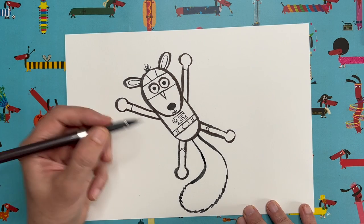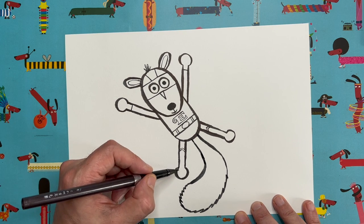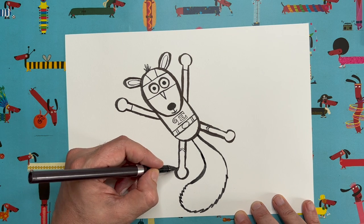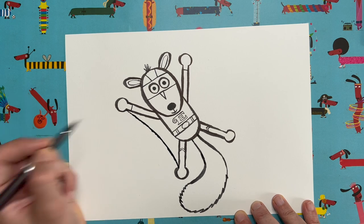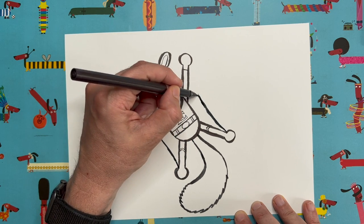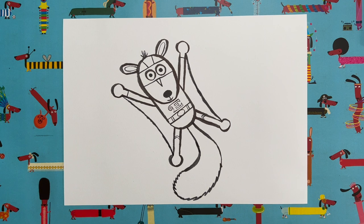And the most important bit, the cloak. The bit that sugar gliders use to glide, a sort of flap of skin. Now it's between the ankle and the wrist. So what we're going to do is join up this point and this point, but not in a straight line, in a slightly curved line. So it slightly curves in towards the body on both sides, joins up like that. And look, there is our little flying sugar glider superhero, Empathio, alias Steve, what did I say? Steve Johnson. I like Empathio, he's super cool.